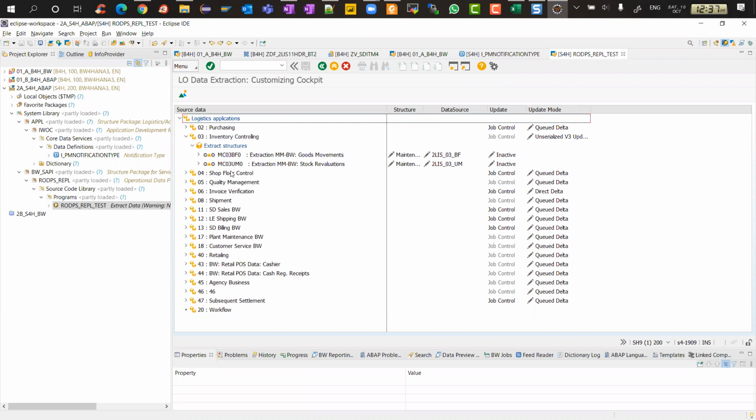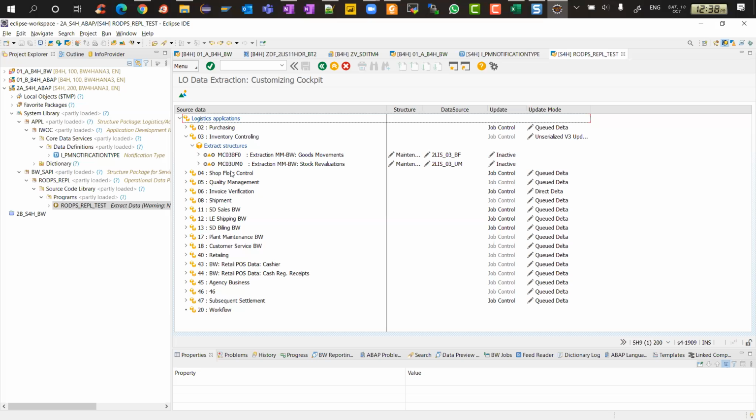So there are not many CDS view based standard extractors. But you can always create your ZCDS view. When you create your ZCDS view, you will use one of the standard CDS views, I underscore or C underscore, interface or consumption CDS views. So when you use them and create your data source, then you don't need any setup table filling. Then you don't need any extraction queue, delta queue concept, V3 jobs, scheduling those jobs, not required at all.